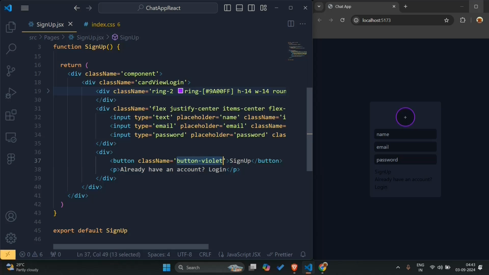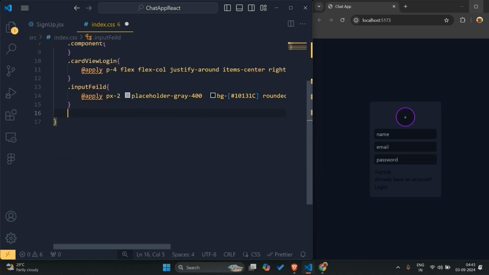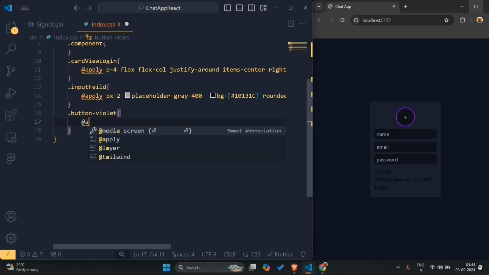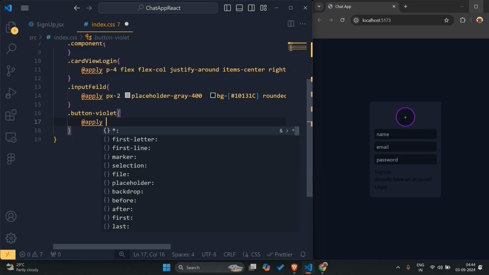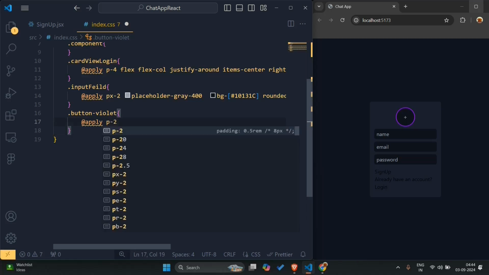In button class name, button violet, and again we'll add this class name into the index.css. Now apply, and again just style it how you like.